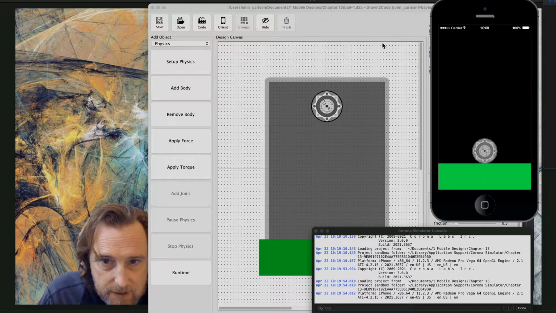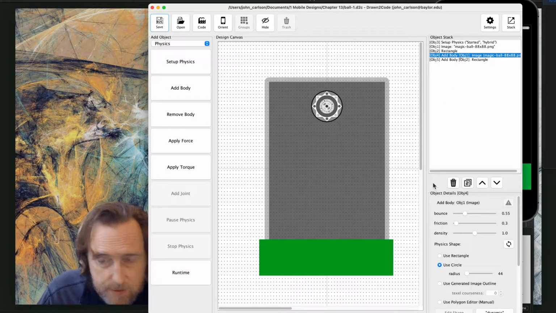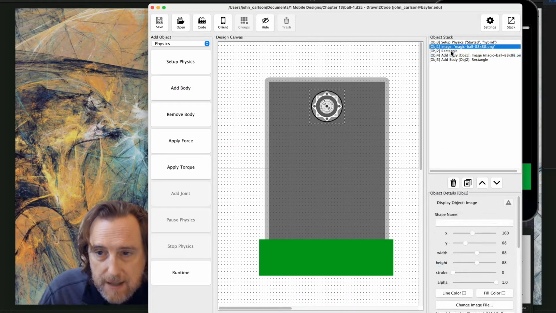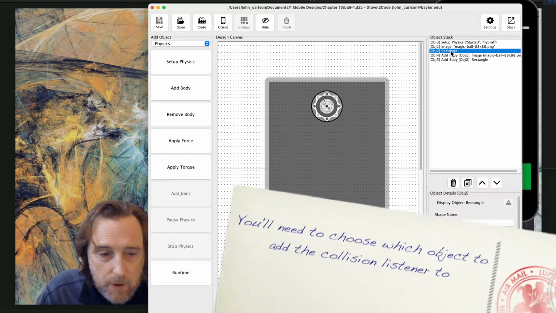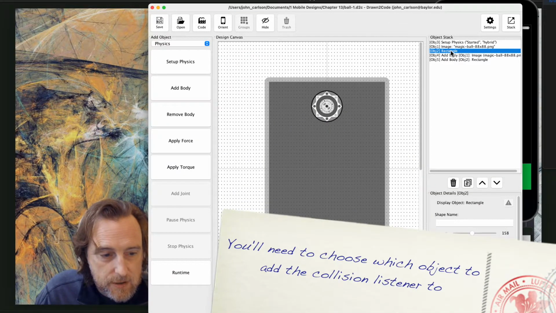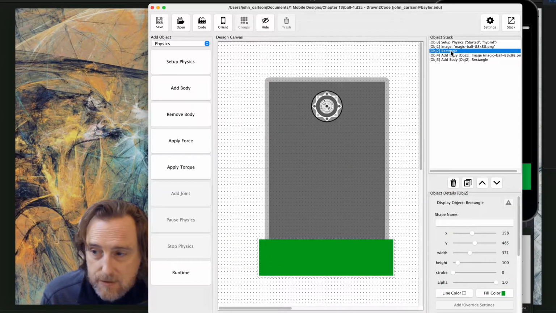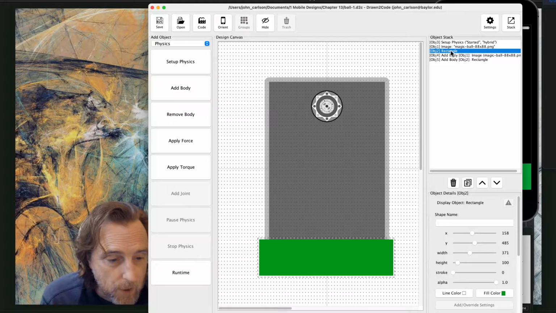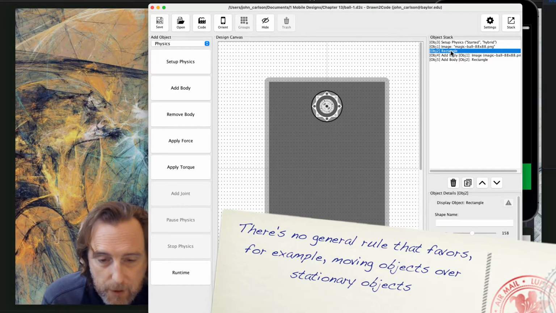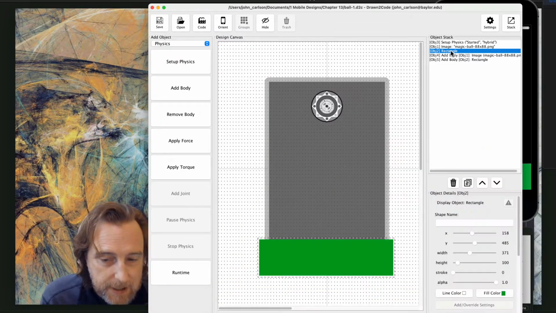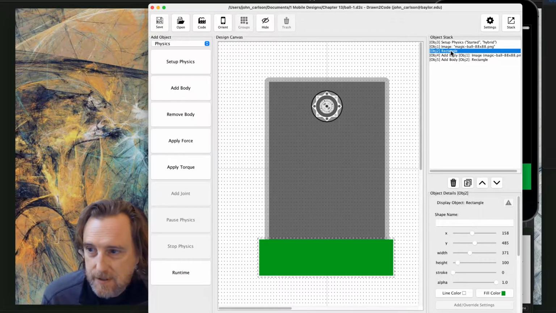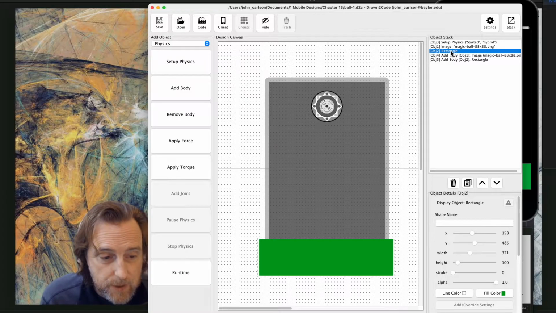So we haven't added collisions yet. So the first choice you have when you want to add collisions is you ask yourself, well, what do I want to add the collision listener to? Do I want to listen to the ball or do I want to listen to the ground? There's not a wrong answer here. When the ball hits the ground, there's a collision, and when the ground hits the ball, there's a collision, and you would get essentially the same data either place. So it just depends sort of what your purpose is in adding the collision listener. What is it that you want to do?